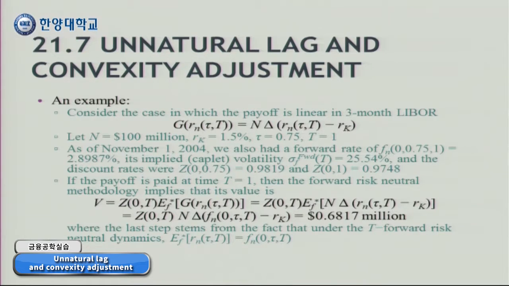And then, this is risk neutral, so we discount it with the zero coupon bond price, the risk-free rate Z0T. That's what we learned, what we always did, right? That's the basic idea of all valuation. So it is easy. Z0T is 0.978, so we know all the values. Basically we know the expected value of this one, so we can simply get rid of this one, change it to an F, and put all the values here. Then we get $0.6817 million. Very, very easy, right? It cannot be easier than this. Okay, that's what you know.